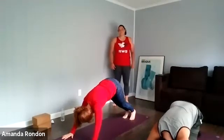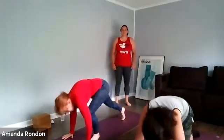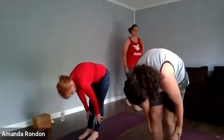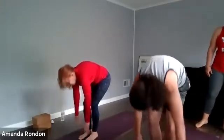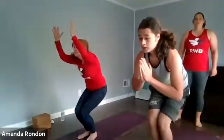Inhale. Exhale your feet to your hands, step or float. Inhale, halfway lift. Exhale, forward fold. Chair pose. Sink down, reach up.